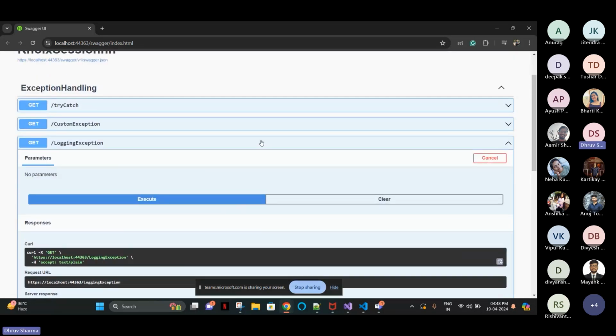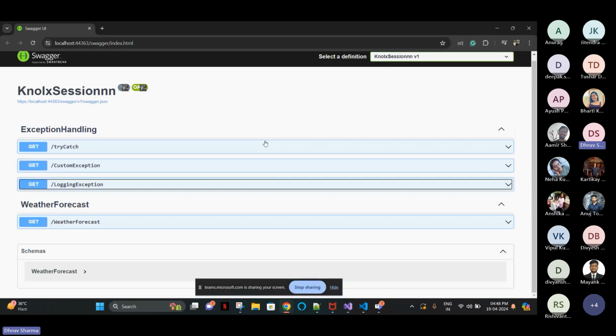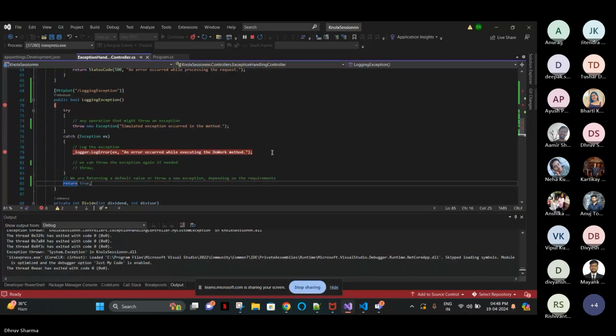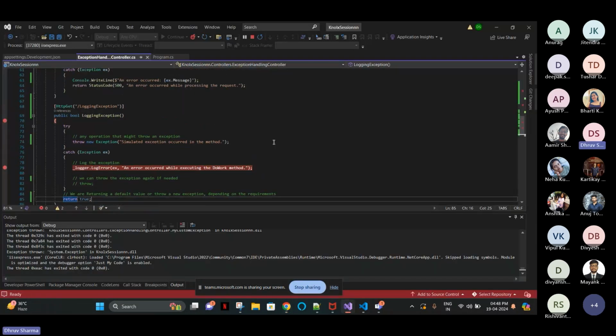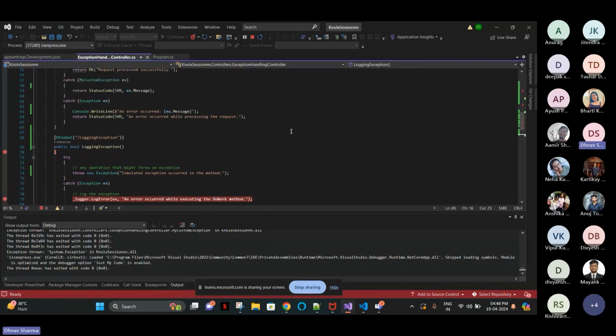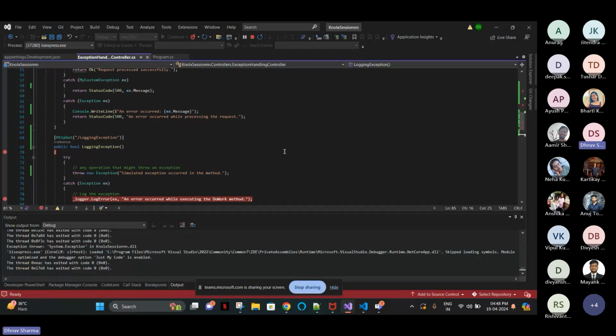So this was about our coding section, and we covered three of the main exception handling approaches. So this was all about the coding section.